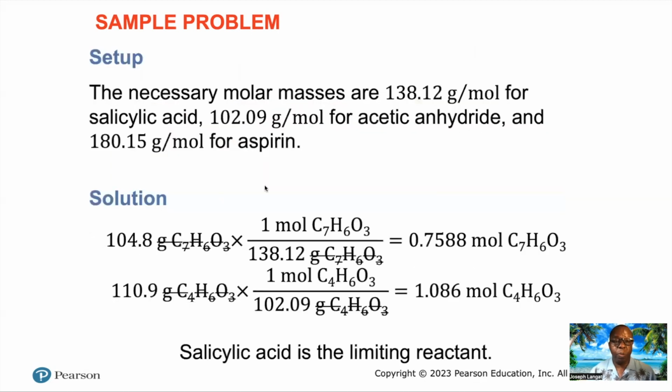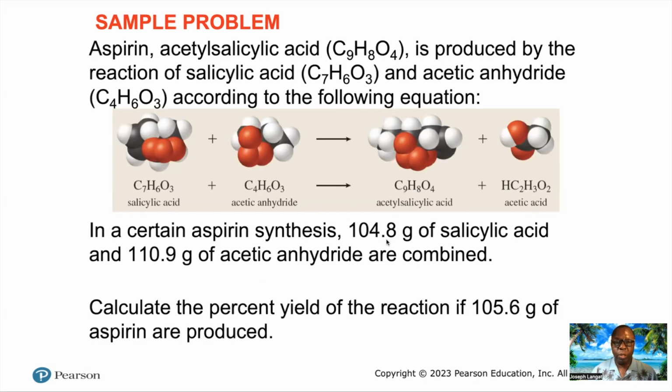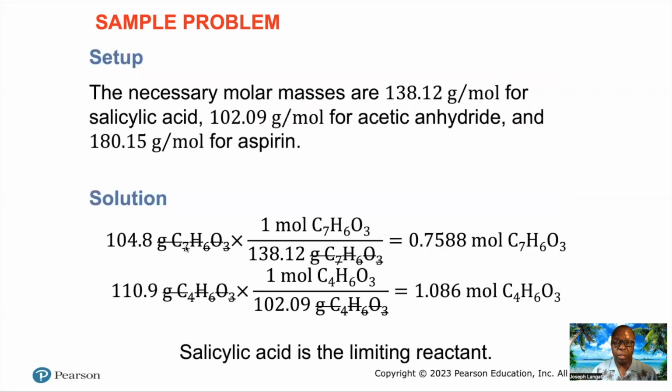And from the first reagent, this is the moles we have. This is the moles we have. Salicylic acid is the limiting reagent. And you know which one is which? You know, C4 is salicylic acid, C7 is acetic anhydride. So salicylic acid, change to grams, change to moles, and what you will see or take note of is this is the number of moles. How do you know that this is the limiting reagent?